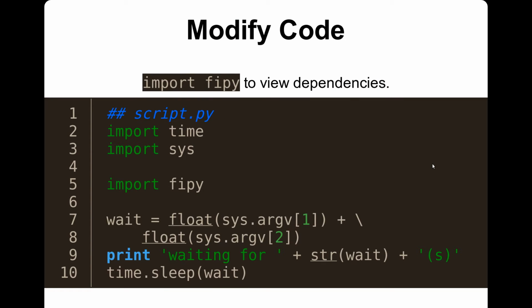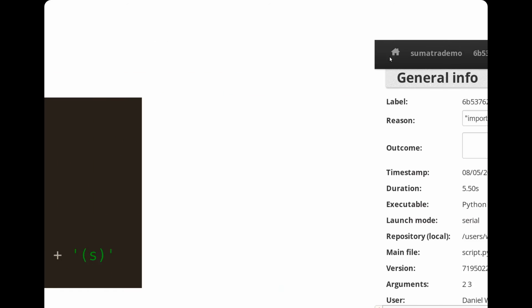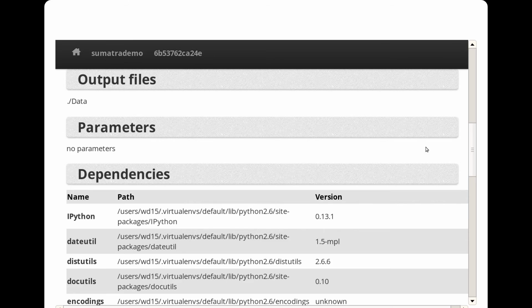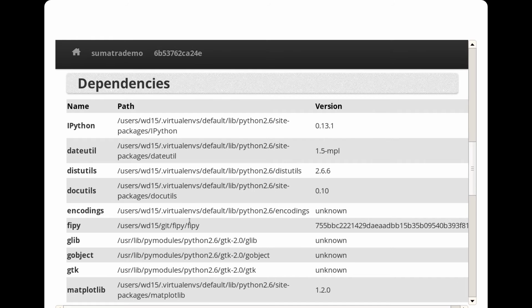So now I'm going to modify the code. Here I import a module, PhyPy. This is just because PhyPy is something that I'm currently hacking, or I have the working copy in my directory, and I'm hacking it. So I want to record that particular dependency when I run Sumatra. So here is another record that I've run, and PhyPy is recorded.